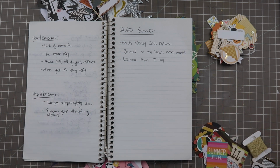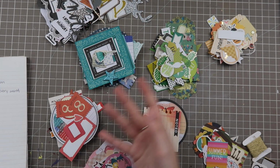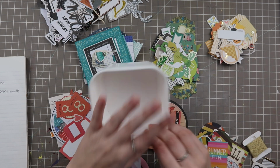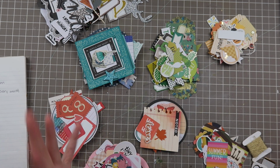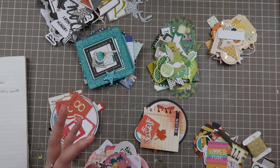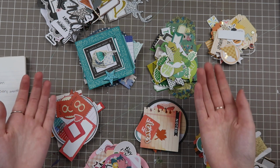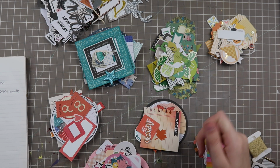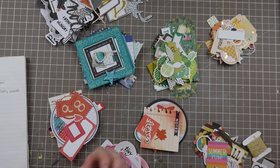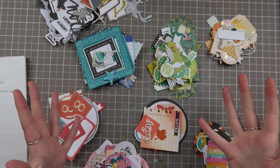So I hope you guys enjoyed today's video. I hope you enjoyed seeing my list book and also my beautiful die cuts that I've now sorted. I'm going to have to clean out this container because it's full of cat hair, but this will be filled throughout my process with little bits that are left over. I actually have some bits on my desk I might put in here just to spice it up this time, because these have been in there for a while, and they'll just go into my die cut binder, and I'll just start putting in new ones because I need to see new things in the new year, because it's time to reset our creative spaces, our minds, and just have a whole creative reset for 2020.